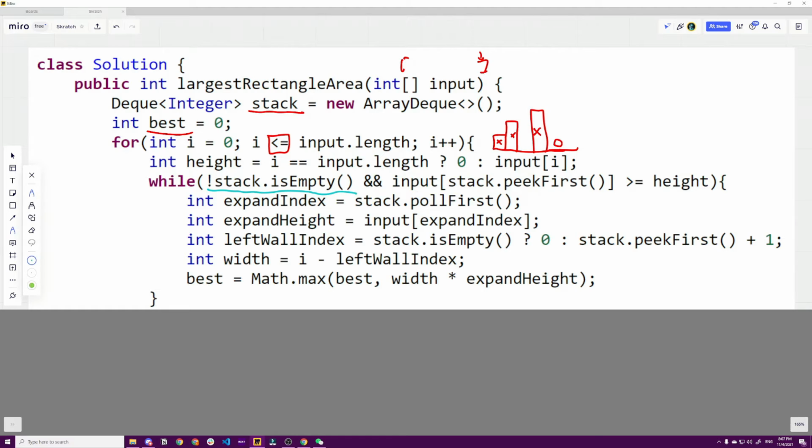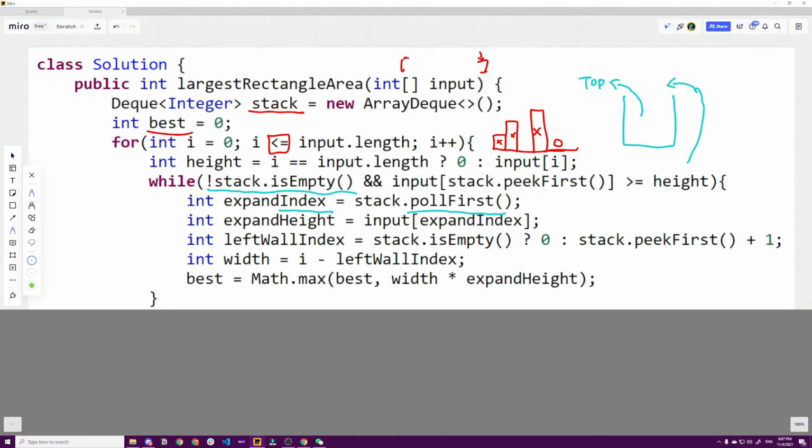And the second condition is the rule of our stack, which is that if the element coming in is less than the element that's at the top, then the top must come out. And you'll see that here. So first, we take out the top element. And then we check for its height. Because remember, what we store inside of the stack is actually the index of the columns, not the height.